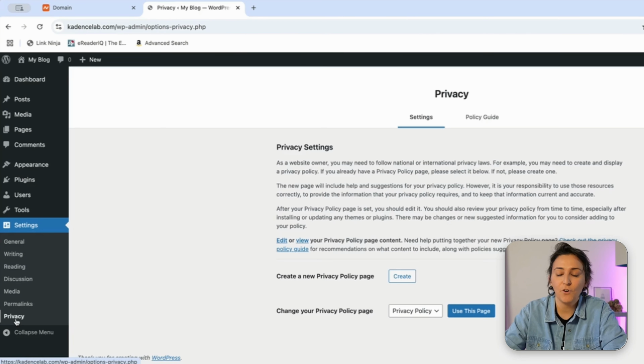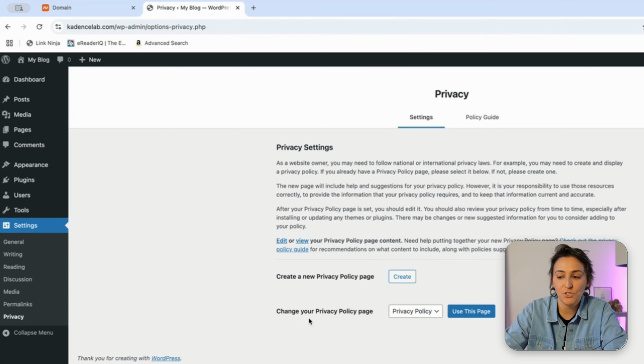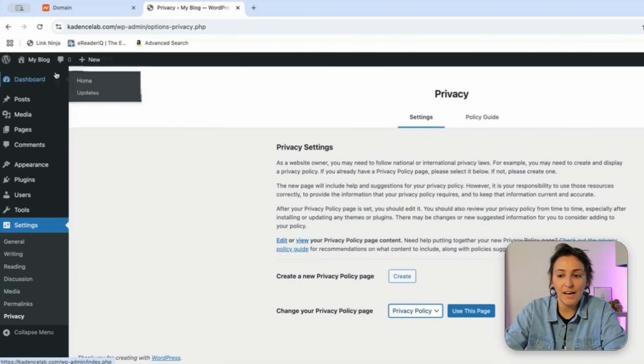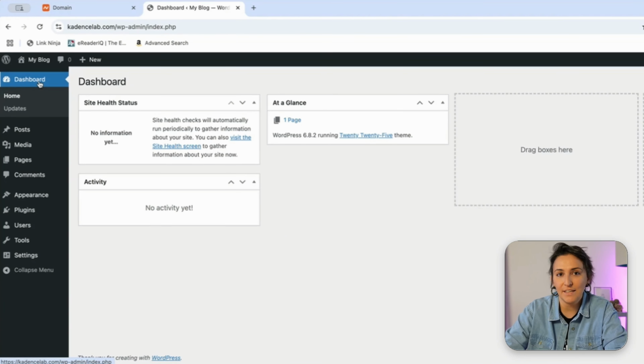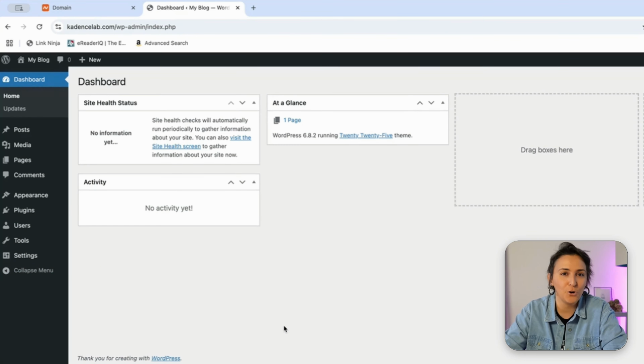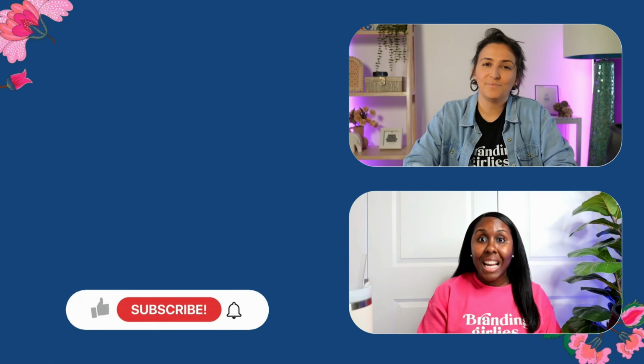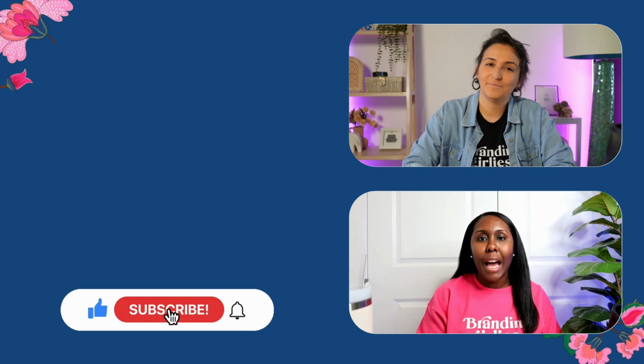And then again, in privacy, we've already updated our privacy page, which is already here. So you don't really have to do anything else here either. So that is basically the walkthrough of what is in here right now. Again, as you add more plugins and you add more things, there's going to be more options right here on your sidebar, but don't be intimidated. It is pretty easy to use. And we're just going to put the bare minimum things that you need without too many bells and whistles to get started. So that's it for our WordPress setup and walkthrough.